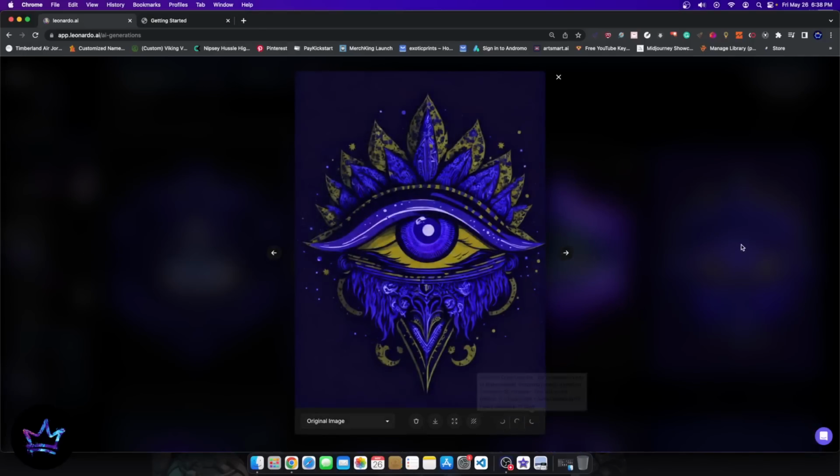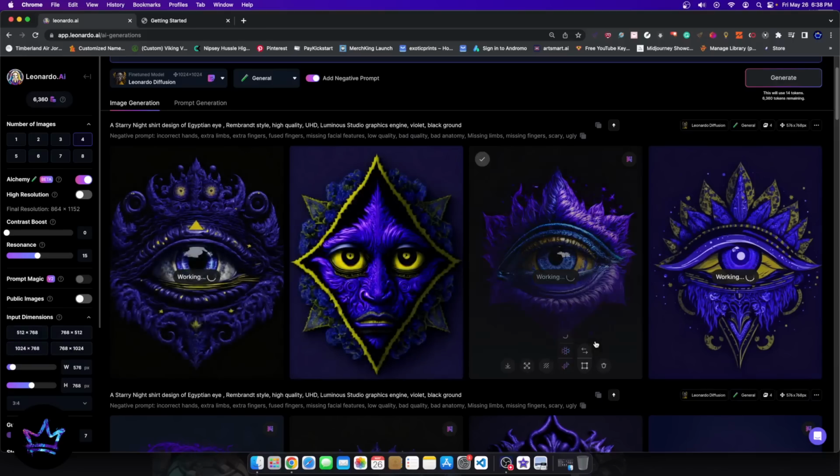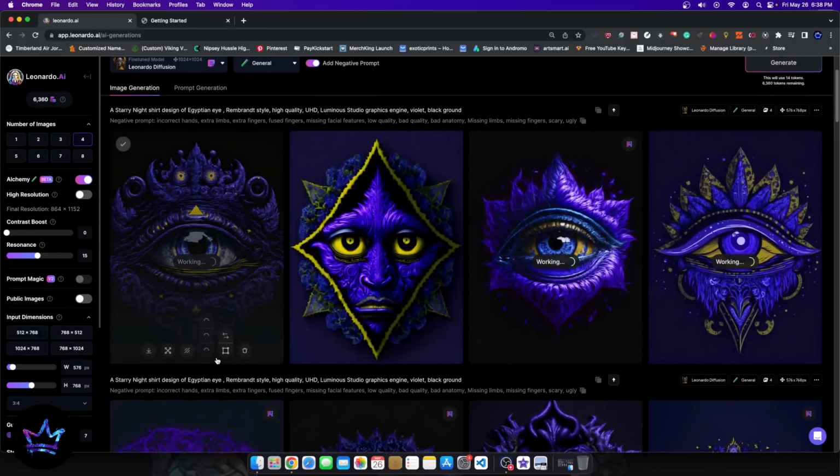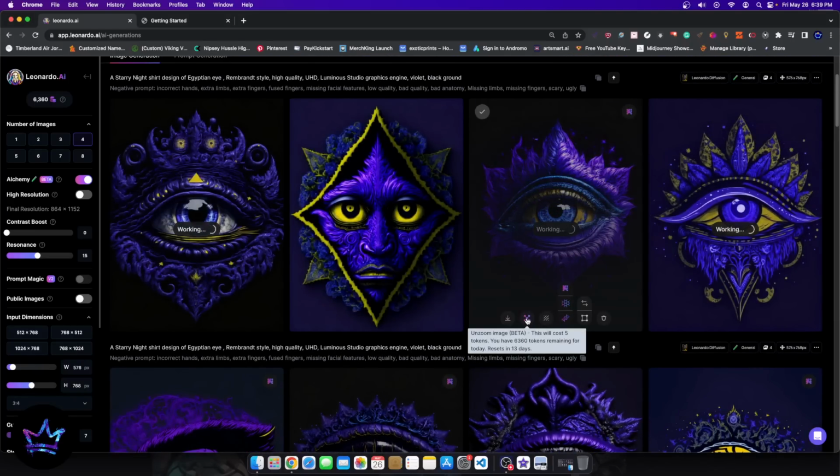You know, all of these are pretty cool. And guys, I do like to upscale them in all different upscales just so I can compare and contrast what image I like the most. When I look at these guys, I say to myself, what can look good on a poster? What can look good on a t-shirt?